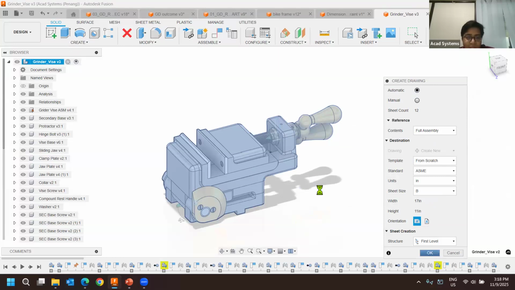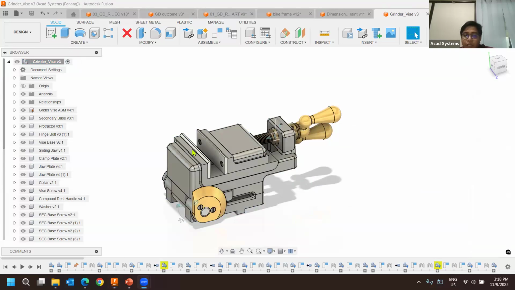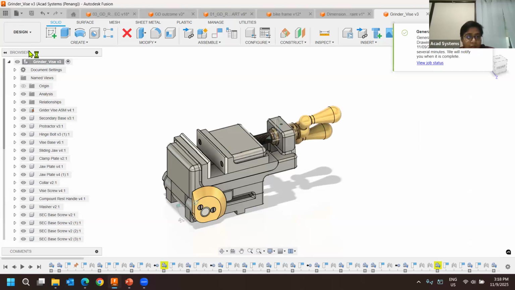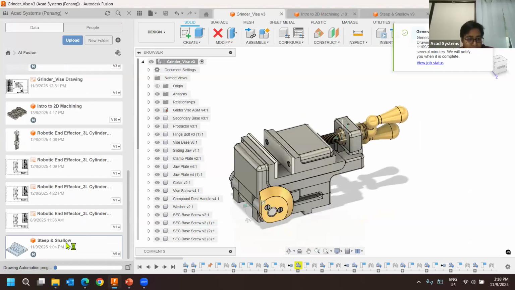This one will take a bit of time because it is going to create multiple drawings, not just one. So you will get multiple drawings, including the BOM list. I believe it's already done, so I can view the result.